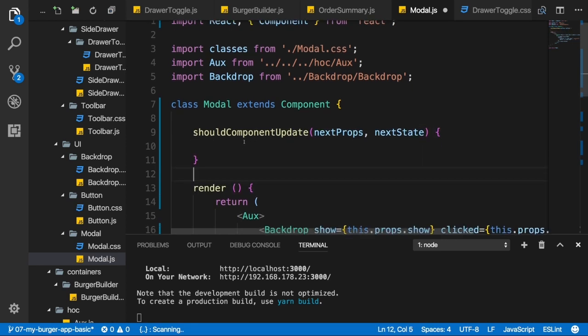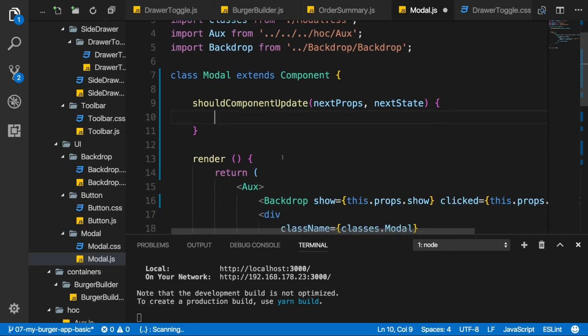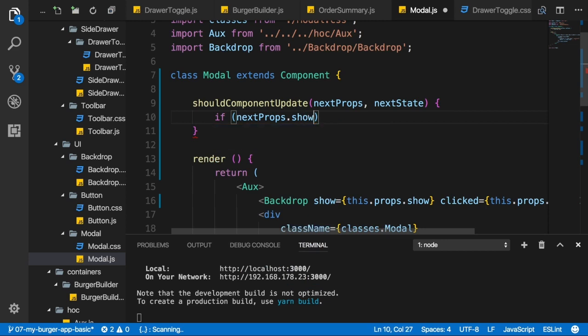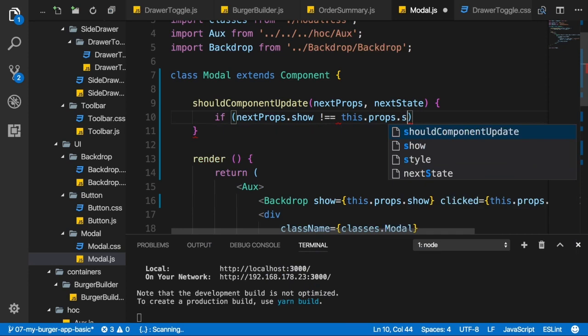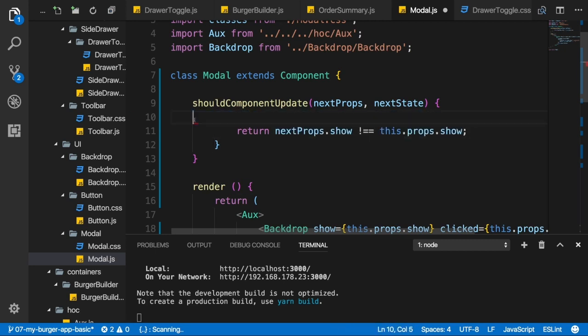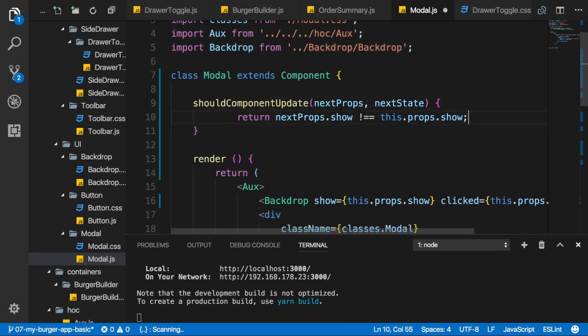Now I might want to make sure that this only updates if show changes, because that's the only thing which matters for me here. So if nextProps.show is unequal to this.props.show, so to the previous state, then I want to return true. Or we can of course simply shorten this and simply return the result of this check. So that is what I want to do here.